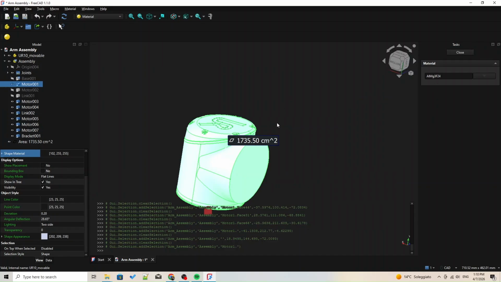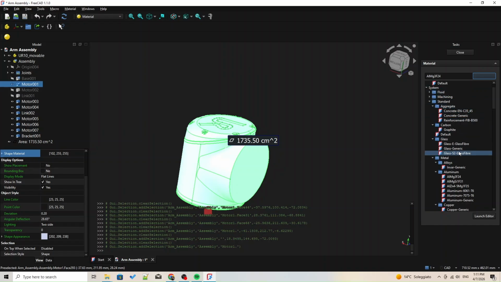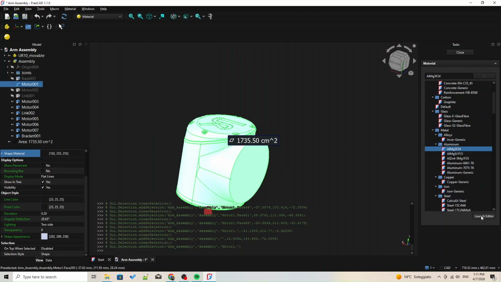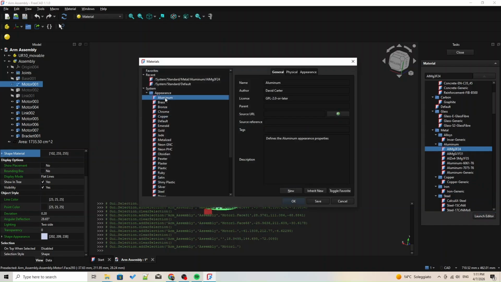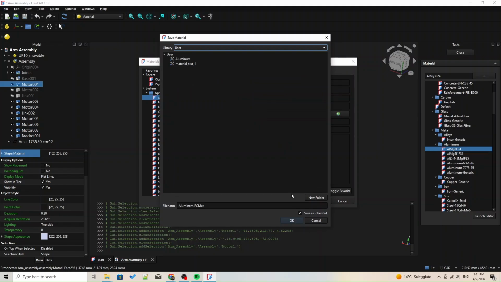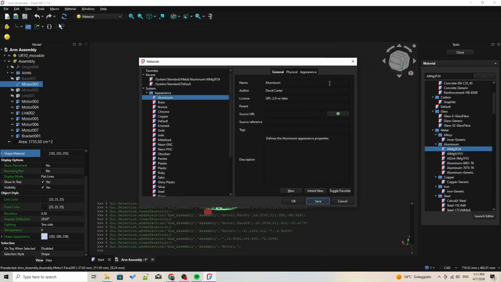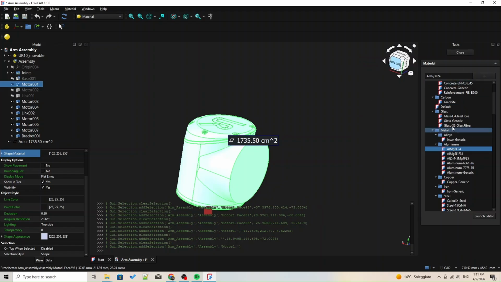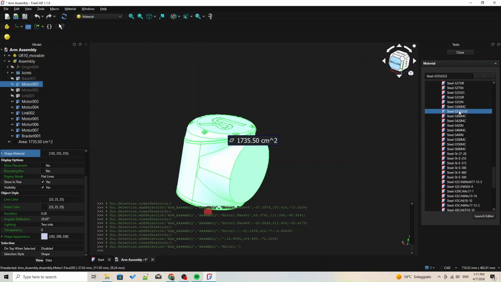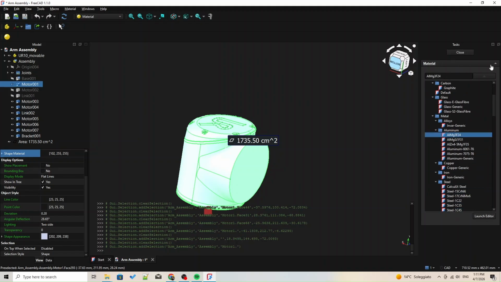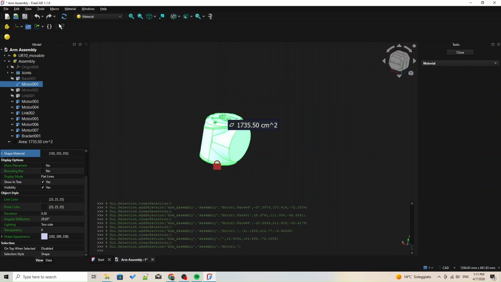Okay, I think it's easier now. Whatever, just select something, launch editor. Oh. Let's cancel this. So I just want to select and see what happens.